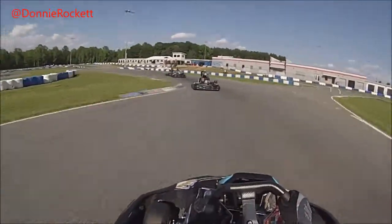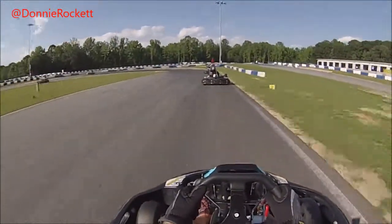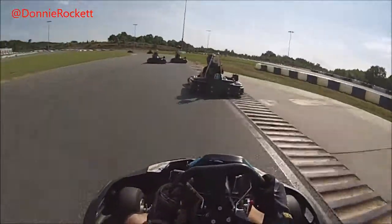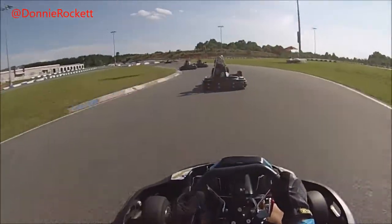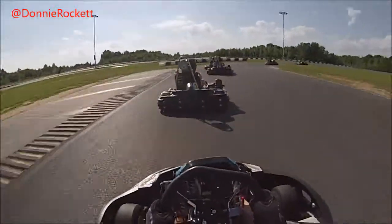Although, that time it did seem like I didn't really slow down. I kept my speed up well by driving over the rumble strips. Like I see, they're right in front of me now, and we're hitting traffic, so I'm all excited that I'm going to get to put the move on them up here, if I can, if I don't screw up myself.